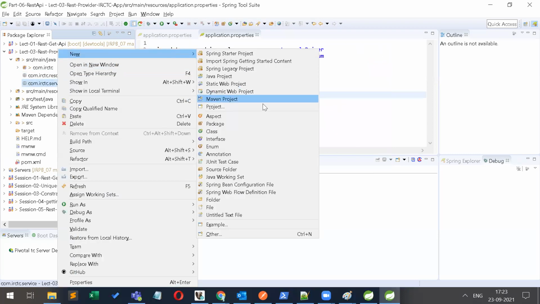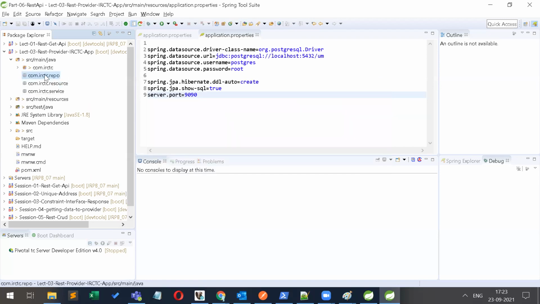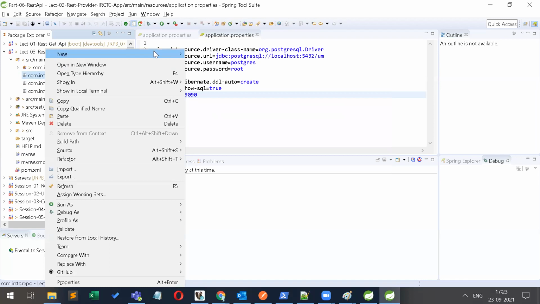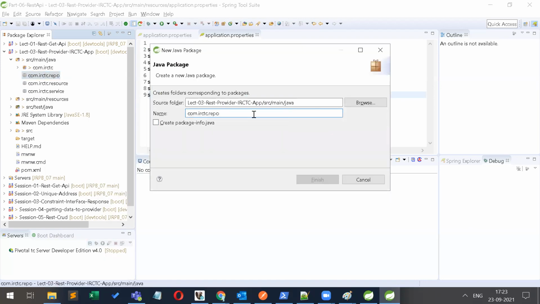Another layer is DAO or repo. We are creating one more layer that is called entity.